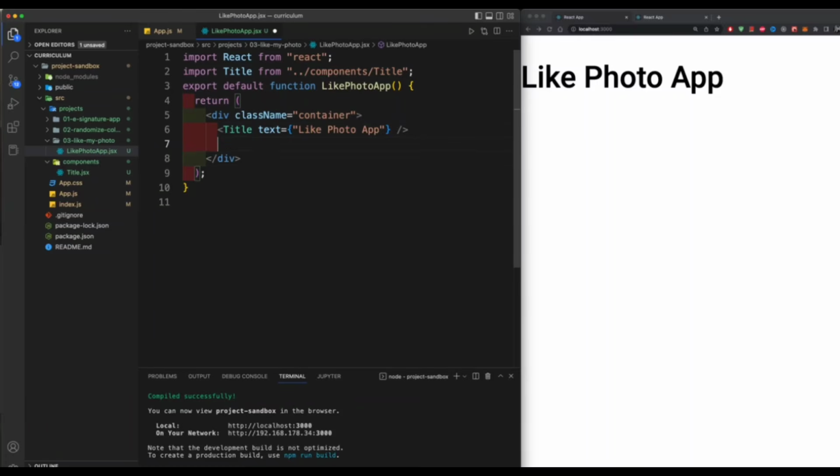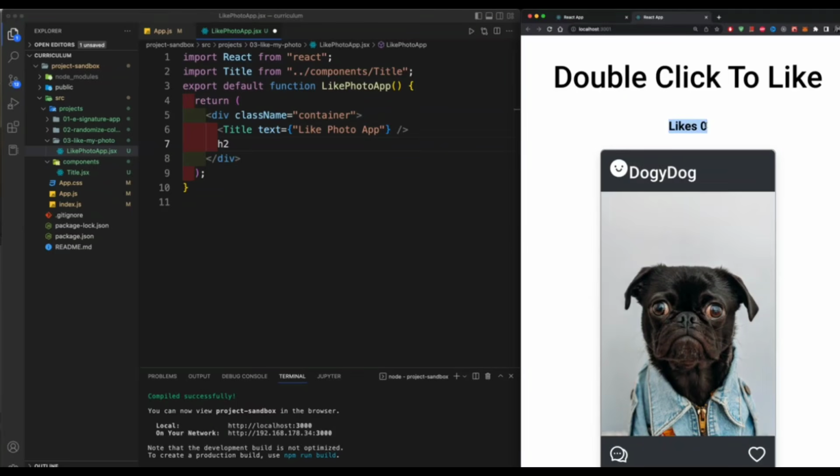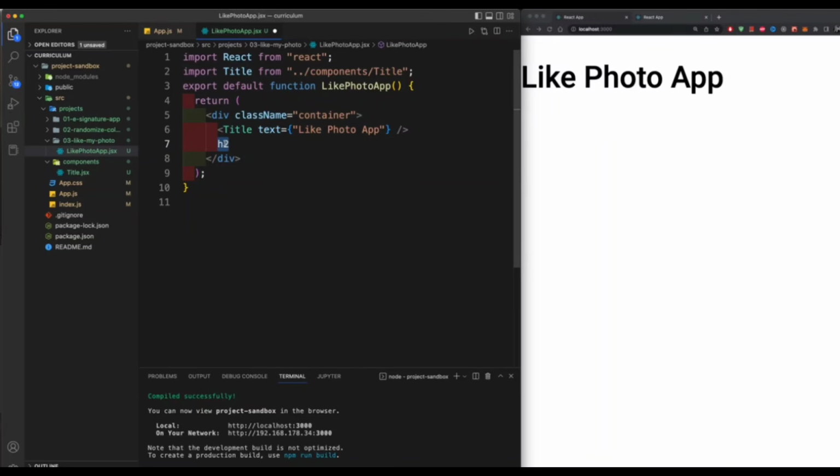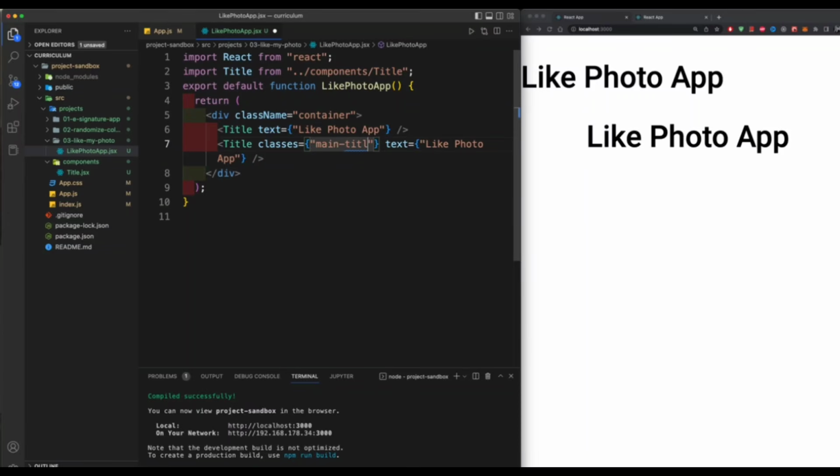Next up, let's create the H2, which is going to host this like button, this like counter here. So an H2. Actually, you know what? I'm going to use another title component. So let's just copy this, paste it down here. Let's change classes to main title. Actually, subtitle. What am I doing here? So subtitle.